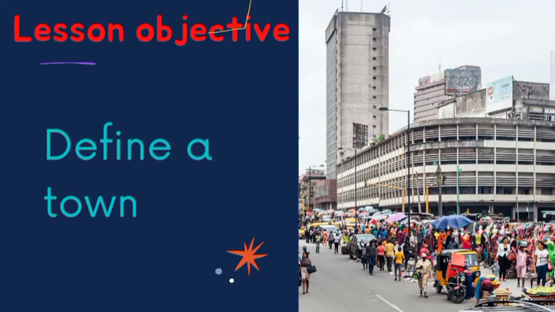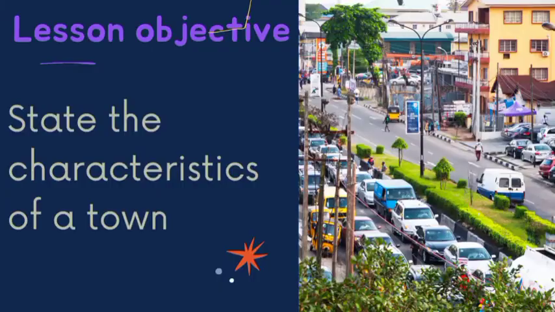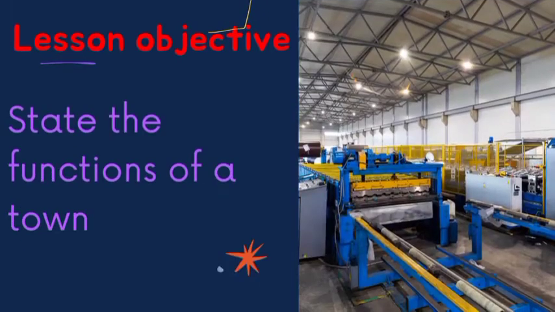Also, we'll be looking at the town. How do we define a town? How do we identify a town? Also, think about the definition. What are those things that we need to see that will enable us to know that, yes, there is a town? Thereafter, we'll proceed to the characteristics. What are those features that we'll see that will enable us to identify it? Also, we'll be discussing the functions performed by those in the town. What are those unique functions? What are those things that they do that are quite different from those in the villages?